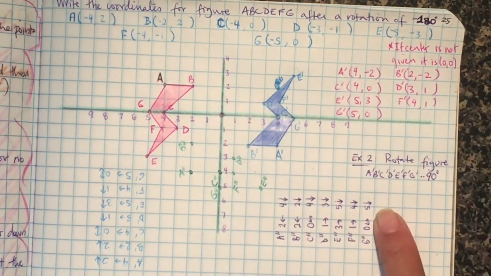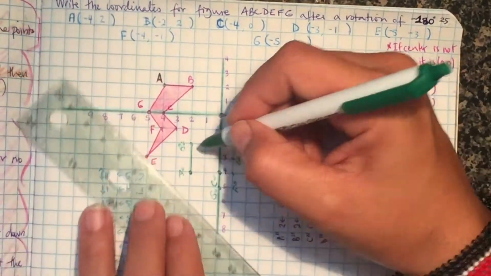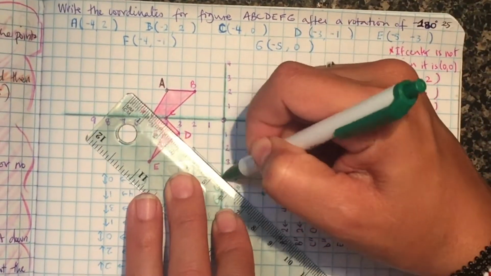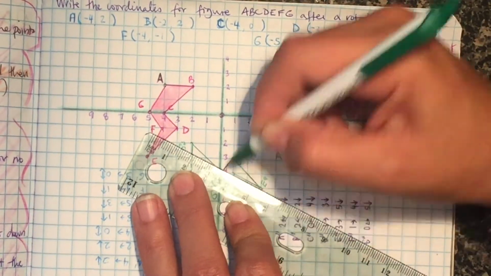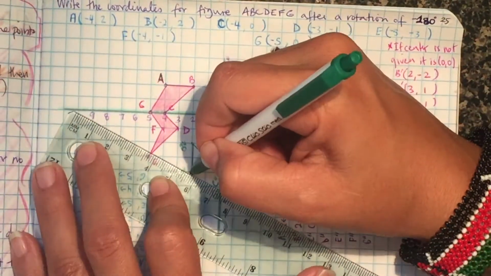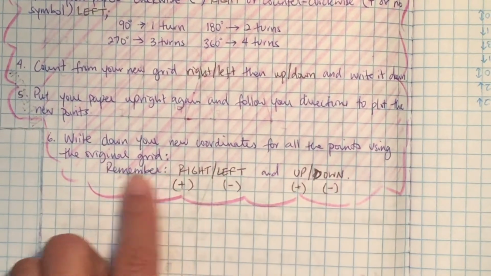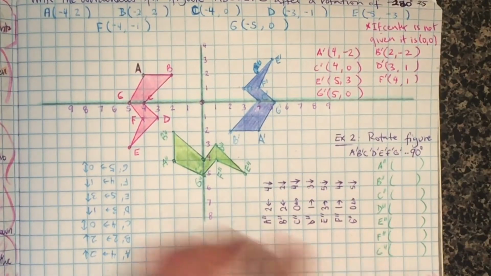And let me just say this, because you guys are over here just copying down after I draw it. If you're not doing this with me, you are cheating. And let me just say again, if you are cheating, who are you cheating? Yourself. Because you know what? Guess what? I'm still going to get paid my little minimum wage. Okay, so go ahead and do this video for real.